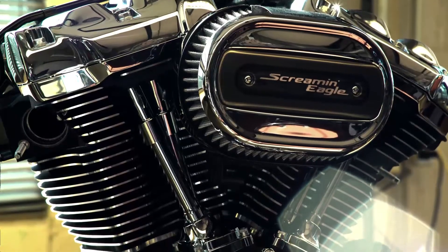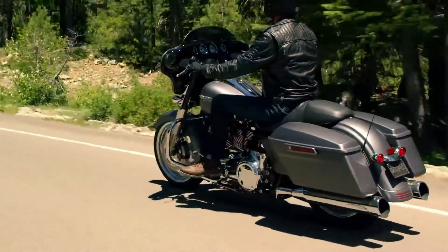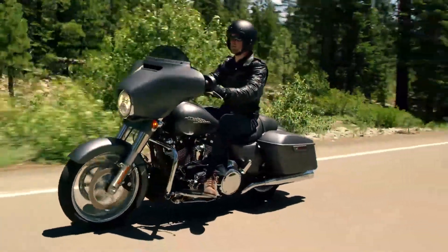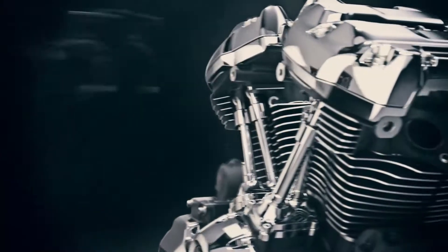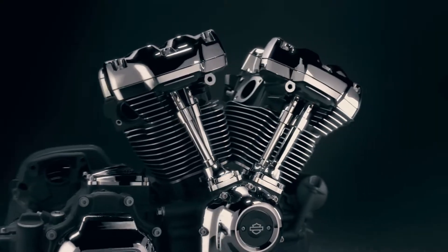The first things that I reacted to were definitely the cylinder heads. I always looked at Evos and looked at twin cams and just wished that there was just a little bit more sculpture and a little bit more visual dynamicism happening up there, and this motor really delivers that in spades. They really overemphasize the heads, and then the base of the cylinder is very narrow, like an athlete's back — it looked muscular and powerful.